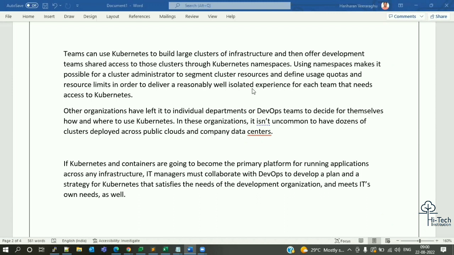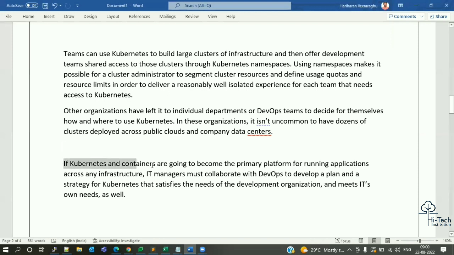So the development team will have their own cluster, the testing team will have their own cluster, the production team will have their own cluster. So that is the biggest enterprise strategy. That much business your organization gives you, that much income you'll get. Obviously you can go with this second strategy. This is for enterprise level strategy.